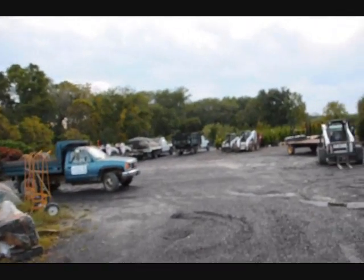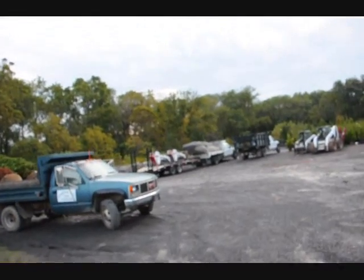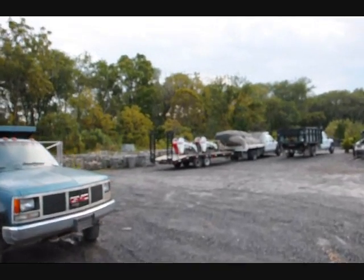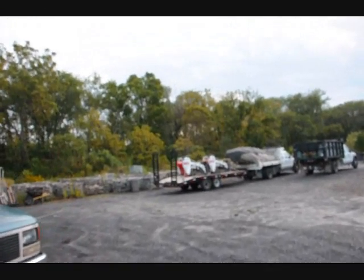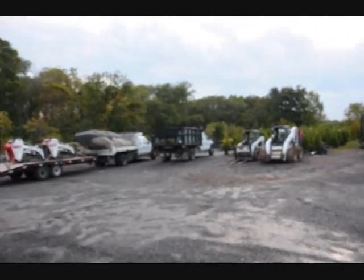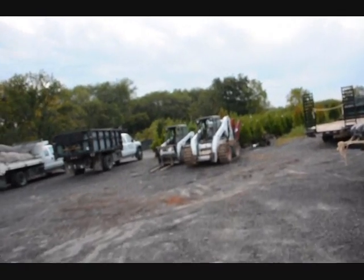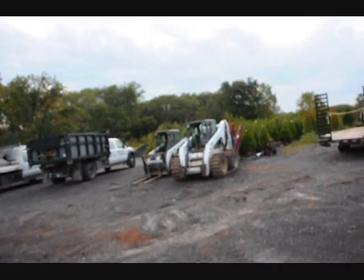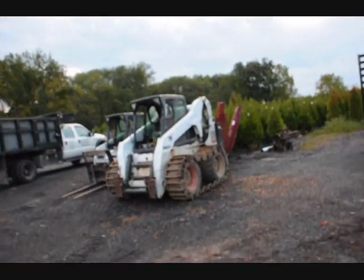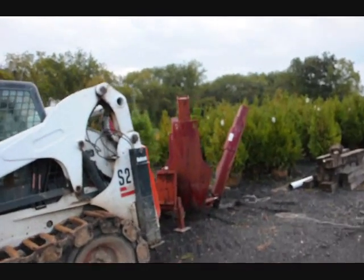This is some of our equipment that we deliver with. And on this truck over here, this is getting ready to go out. This is a truck going out to do a planting. Sometimes we take one or two MT55s and MT52s with us to do the planting. Over here we have some of our digging equipment for this farm. This is an S250 Bobcat, and behind it we have our big tree spade. And this is what we use to dig big tree balls with.